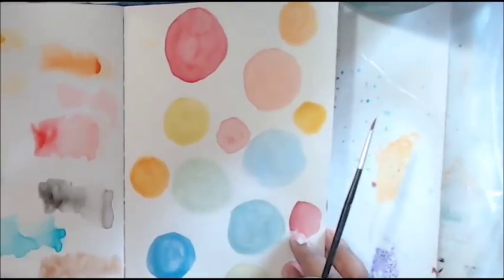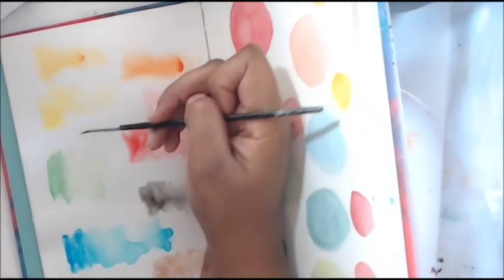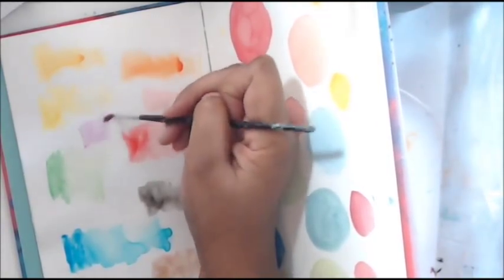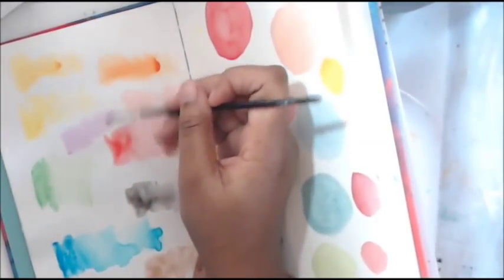So these are just watercolor swatches that I like to make on this side, right? And you can just go right in, get your brush a little bit wet. You can go right in and use it just like you would watercolor, right? We can add a little bit more water to it, kind of thin the color out, just like that. And it works really, really well. Let's do the orange.